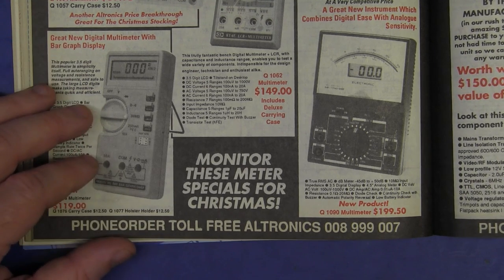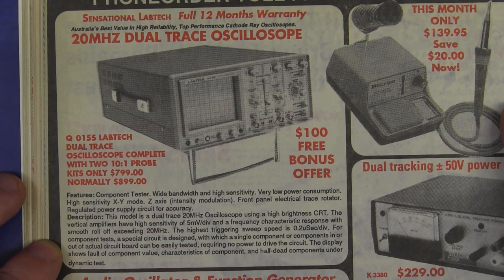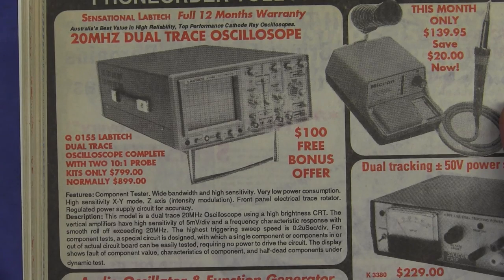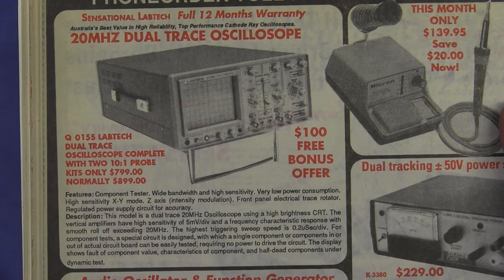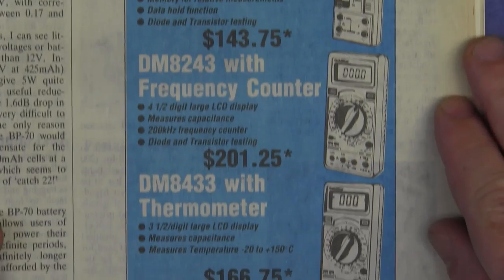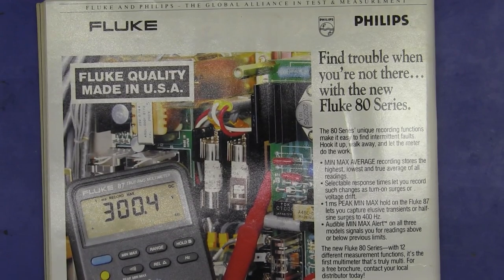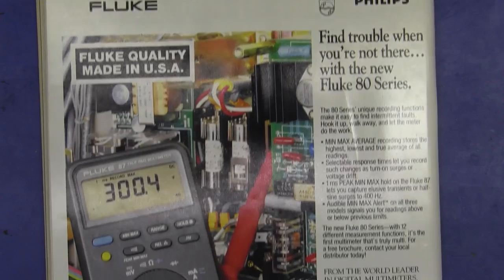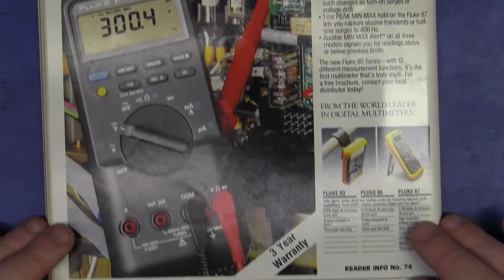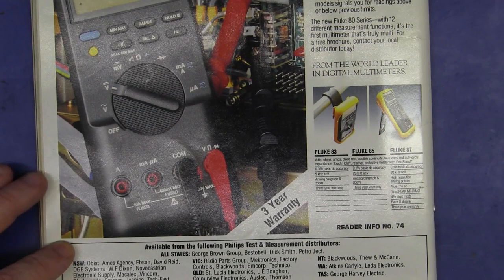And there's a Labtech brand analog scope — 20 MHz dual trace, pretty basic, for $799. There were so many rebadged oscilloscopes back in the day — I have no idea who originally made that, could be a Hung Chang or anything. And yes, Goldstar/LG also made multimeters — go figure! Would you like a free multimeter with your new LCD TV? And yes, they had some porn on the back cover — there it is in glorious full colour. Oh, you just lust after that Fluke 80 series — and the bendy hook tilting bail on that thing!